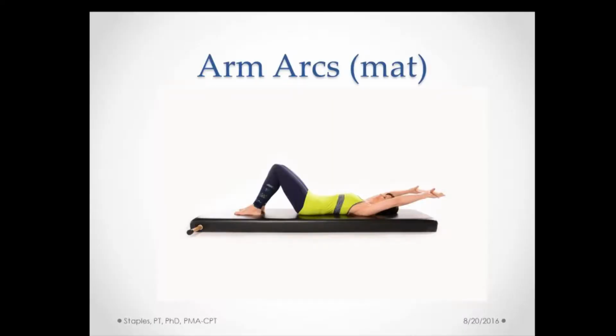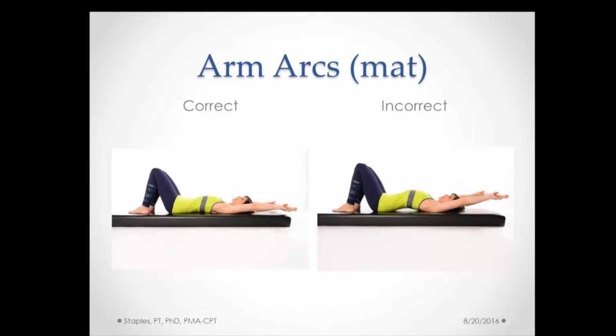So the first exercise is a simple exercise called arm arcs. I have one page that's showing it correctly, having the body lined up and everything in the right position. The second page, if you flip, you're going to look at correct and incorrect. And the biggest thing in the incorrect is the position of my back. So you add something into it, and somebody is going to move in a way that isn't going to allow that good glide of the scapula, because now we've changed the structure.